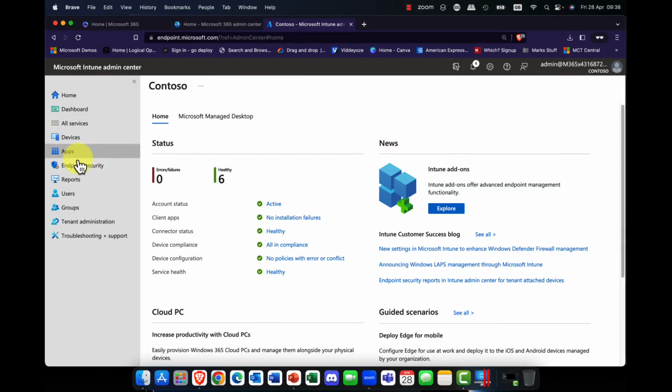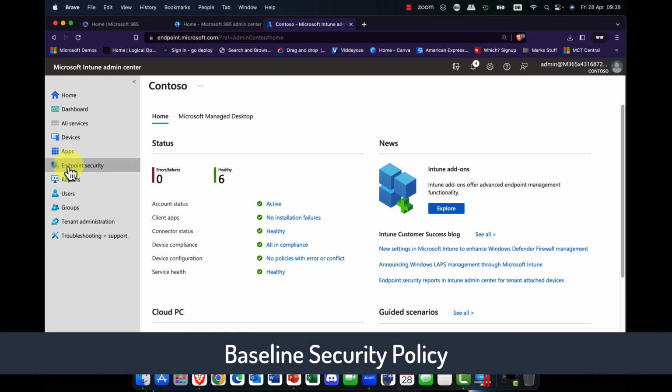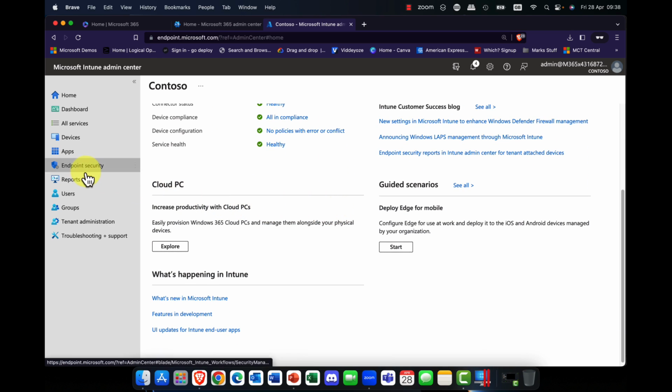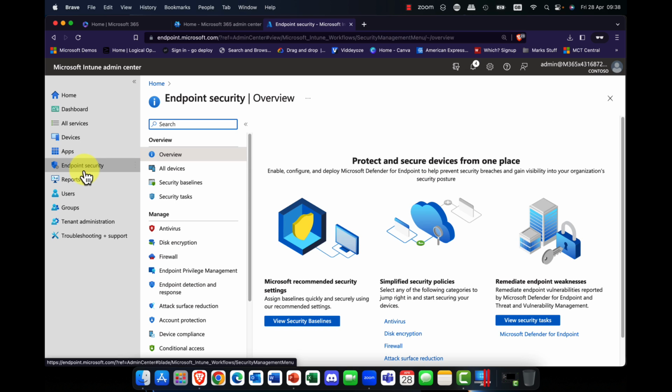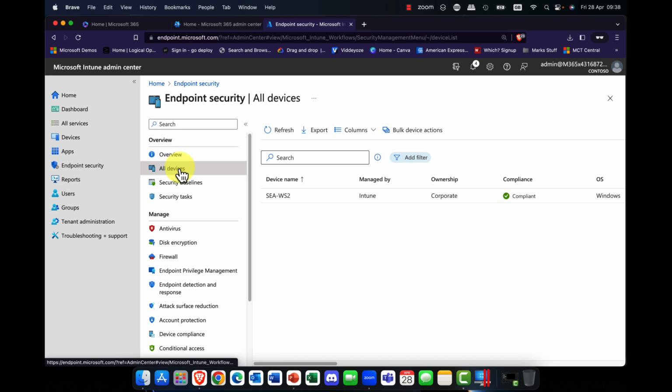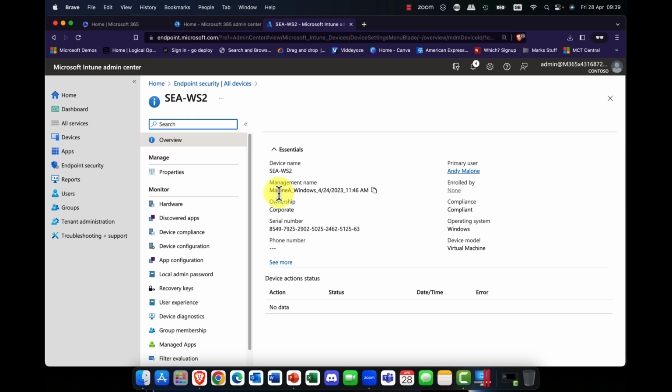So we now look to the subject of security, and of course one of the other main features of Intune Suite is its security features. I'm going to come into endpoint security, and of course you can go onto the main page and get an overview of everything. Here on the main page, we get a nice overview of things like baselines. You can view all of your devices and see, for example, which devices are compliant. In this example, I'm only using a single machine, but you can see it's a Windows machine, and it is compliant. So it gives me the status information.